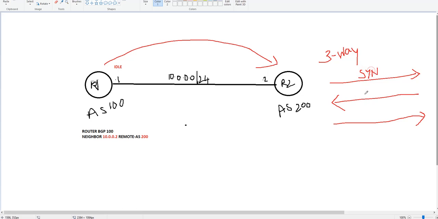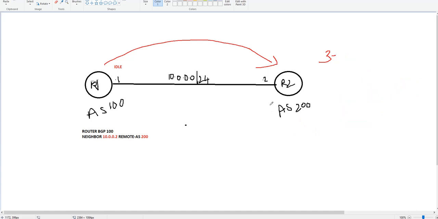So this three-way handshake should happen successfully before moving to the next state. That is the idle state.